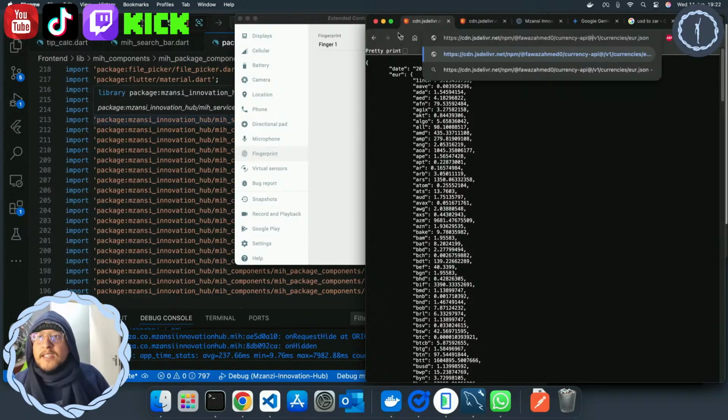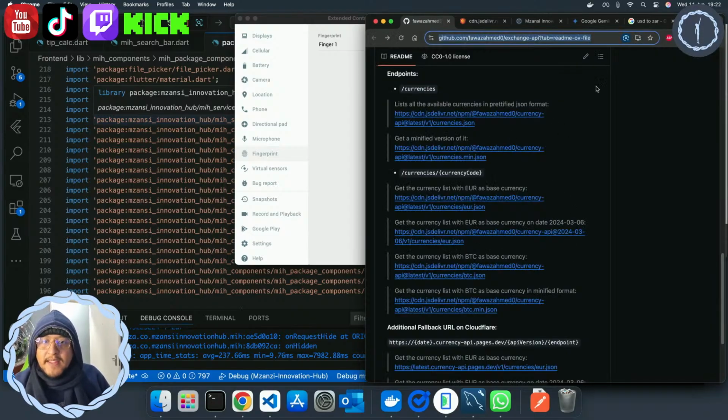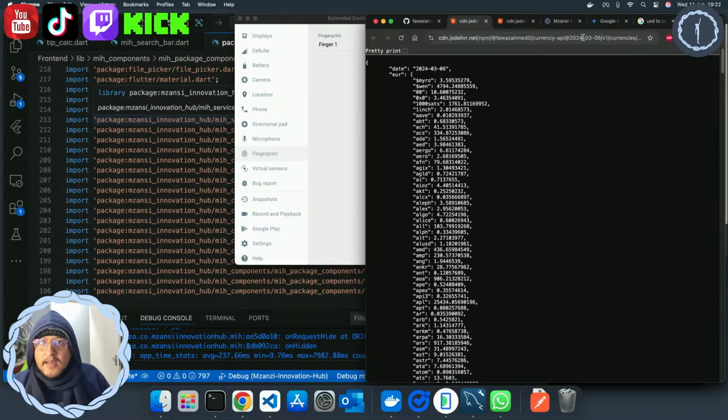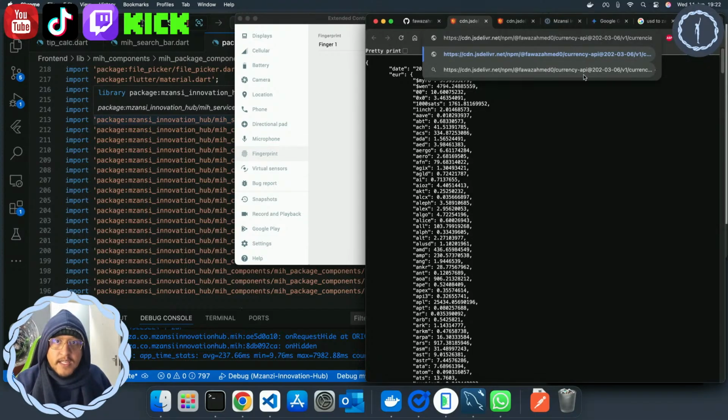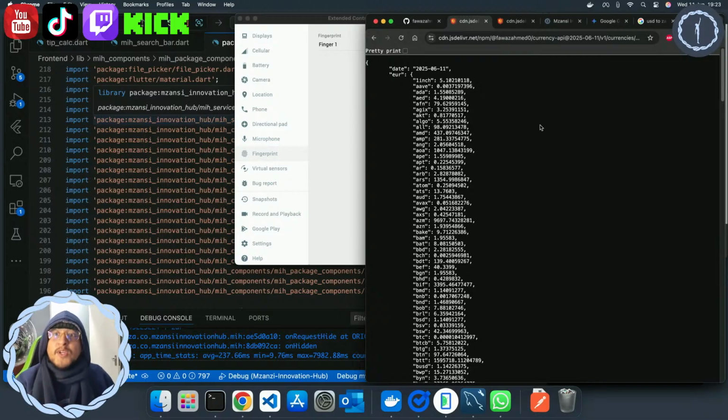What is the format? The format is year, month, day. Let's open this up. So we say year 2025. Let's see if we can force today's date. That's what I want to test out now. What's the month? The 6th. And then the date is the 11th. Enter. So you see, we do get today's one if we do it.